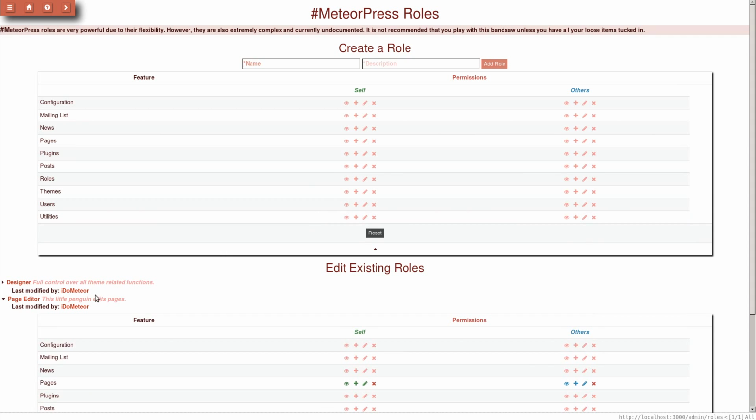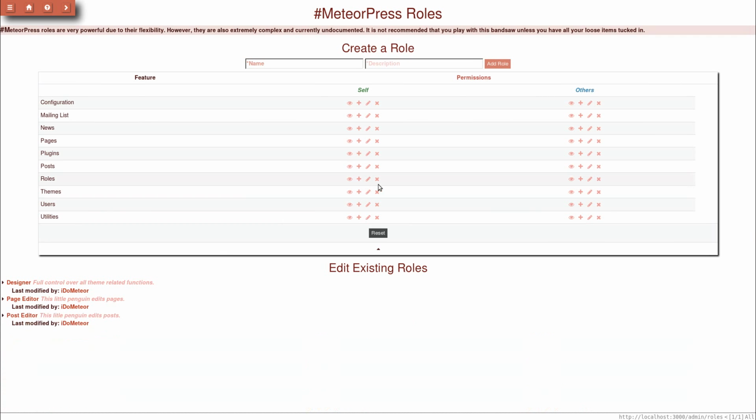What we will do right now is create a web editor or a webmaster. We'll make a webmaster role, and this would not be an administrator role. An administrator would, say, have full access to the system.